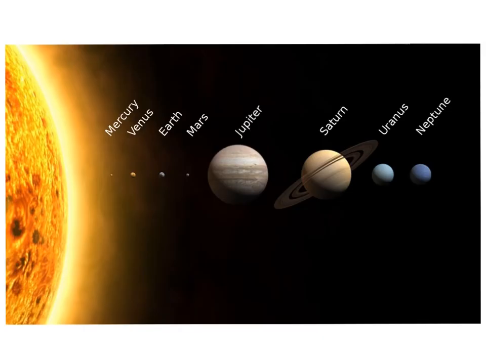Alright, so let's take another look at this view of the solar system, and I'll put the line back here, dividing our terrestrial planets on the left from the Jovian planets on the right. And let's notice some more things about them. First of all, the terrestrial planets are located closer to the sun. So they're smaller, they're rocky, and they're closer to the sun. And then all of the Jovian planets, made of gas, and the larger ones on the right, are further away from the sun. So why would that be? Why would the rocky planets be close to the sun and the gassy planets be further away?